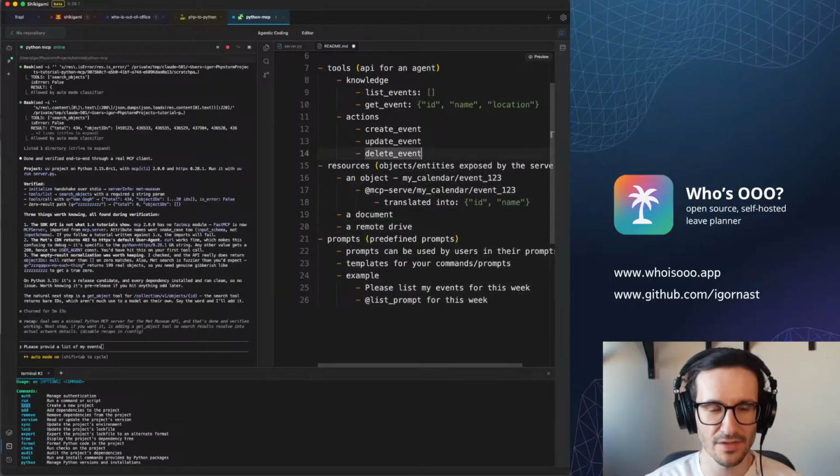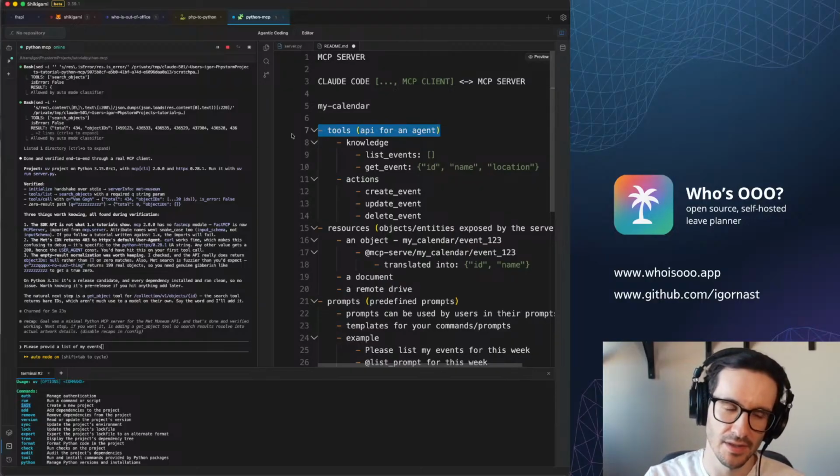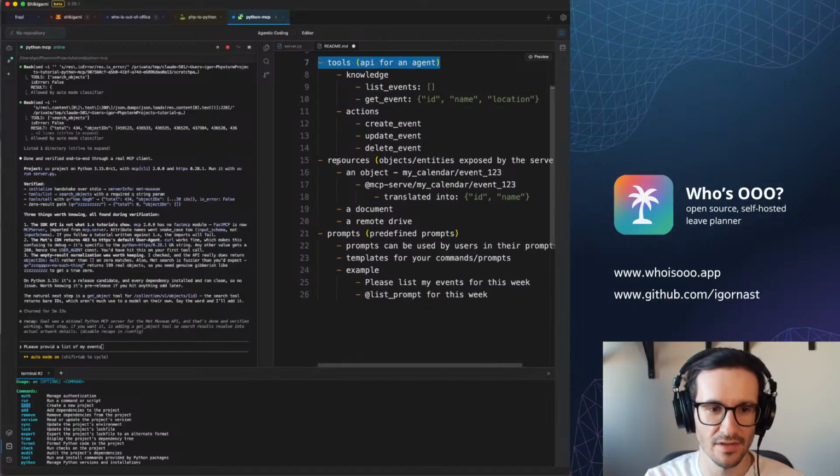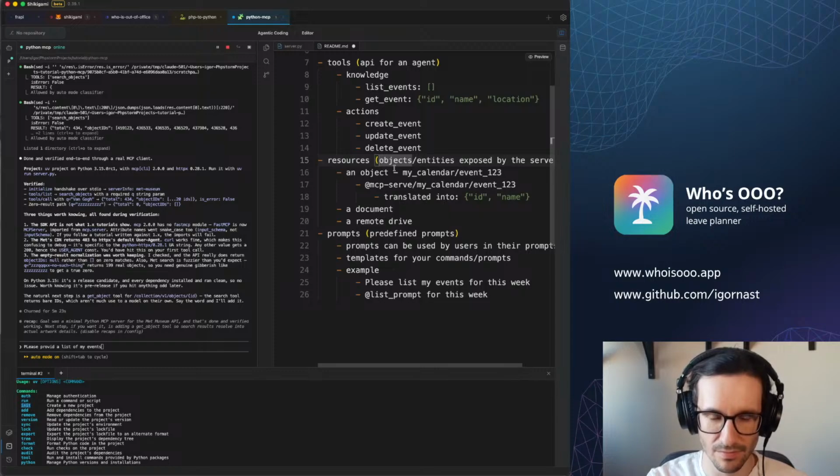So there are three main concepts. Let me repeat one more time. Tools are like an API for an agent. Then resources are objects or entities exposed by a server, intentionally of course, because maybe in this context it makes sense to predefine a resources list.